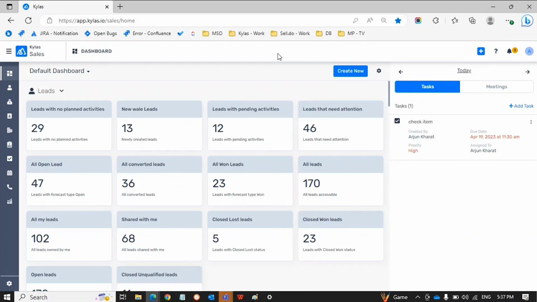Now, once we log into the system, the first screen that you would be seeing is the dashboard. And on the left hand side, this menu bar will represent different menus that are accessible for you. On this menu bar, you will see one menu that is for the quotation just below the company icon. So the sixth menu represents the quotation.